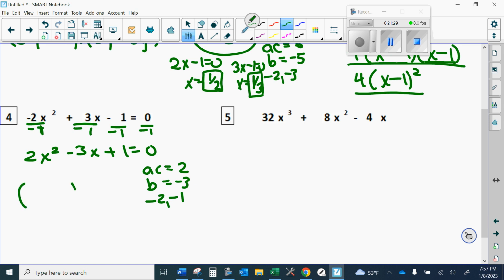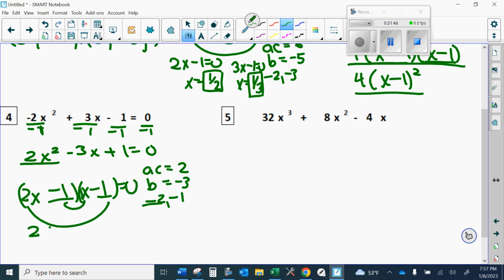Now here's real easy because there's only one thing that multiplies to 2x squared. That's 2x and x. So if it factors, remember my 2 outsides and my 2 insides for my smiley face. 2 times what is -2? -1. 1 times what is -1? -1. And now just set each factor equal to 0 and solve. X equals 1/2. Again, you should be able to solve that real quick in your head. And x equals 1.